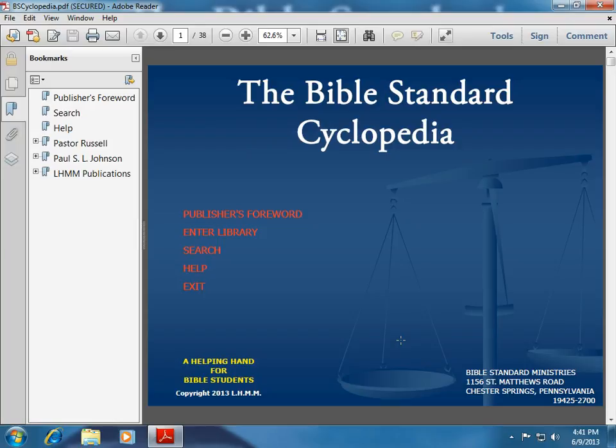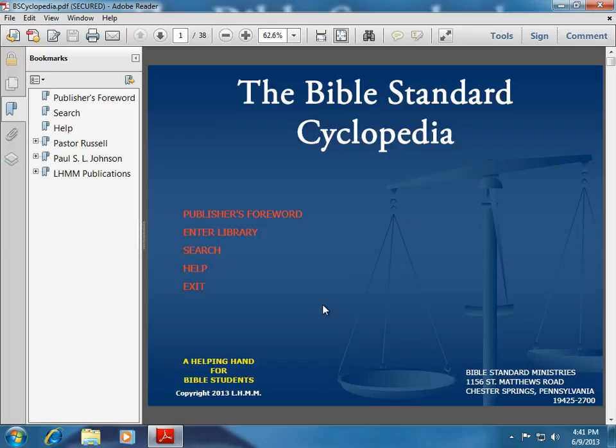We have the graphical menu, which takes up the larger portion of the screen, and we have the bookmarks menu, which takes up the left-hand side of your screen. Now you can navigate through any section of the cyclopedia through either of these menus, and it will just depend on your preferences.